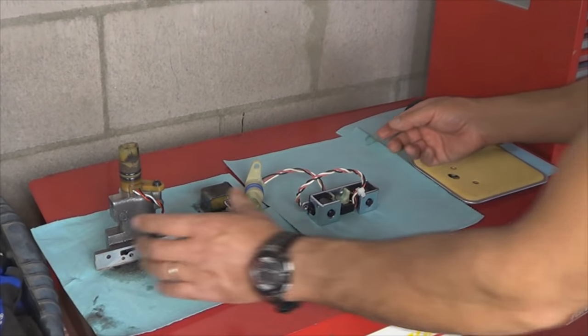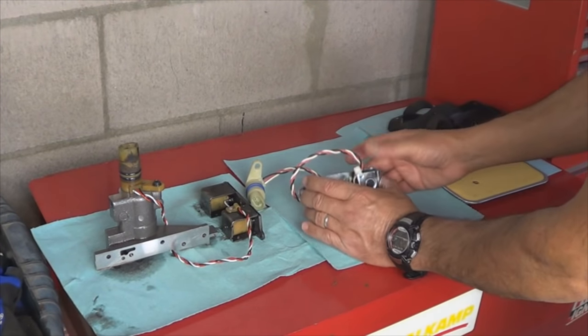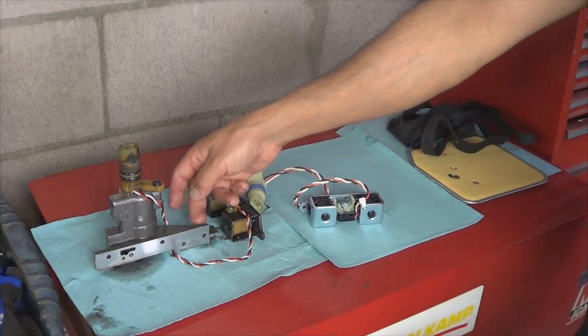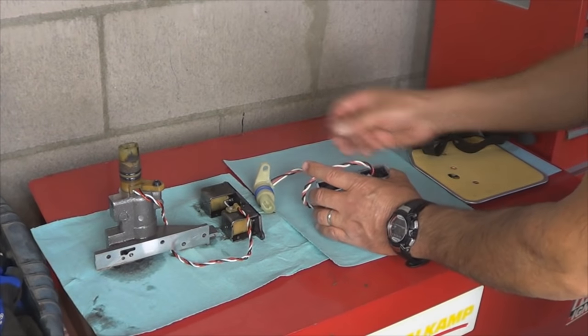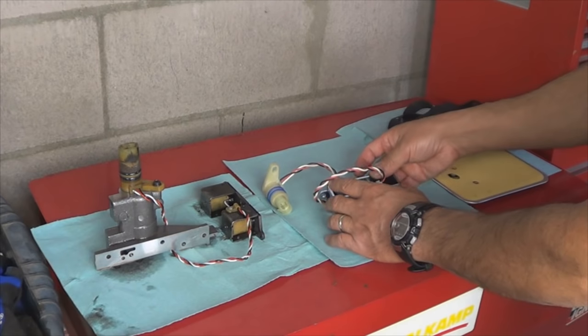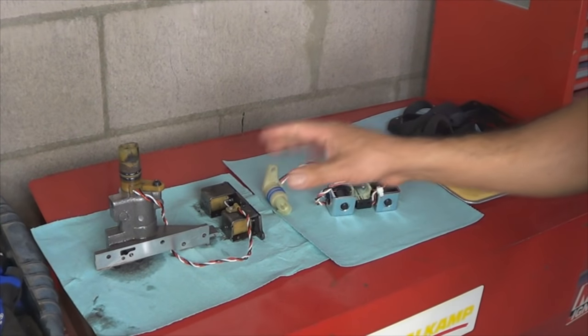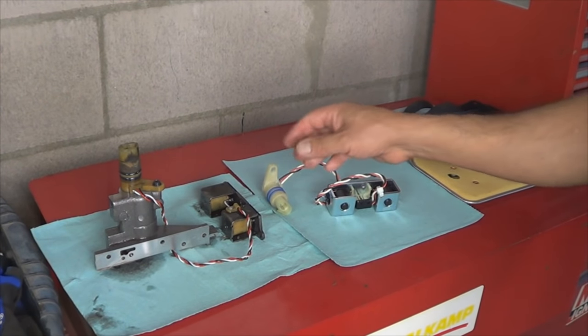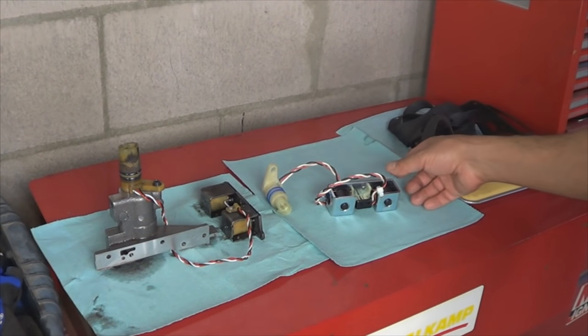So you're gonna have to carefully hold one with one hand as you guide this in place, put a couple screws, and then you don't have to tighten them up. Put this in its place and then put a couple of screws. Then once both of them are in their locations, you can go ahead and finish tightening all the bolts.